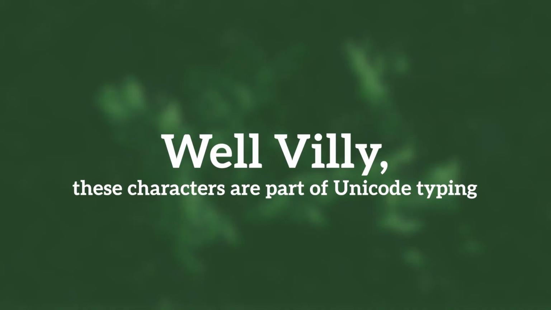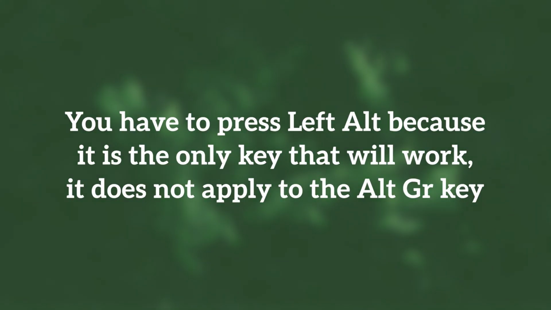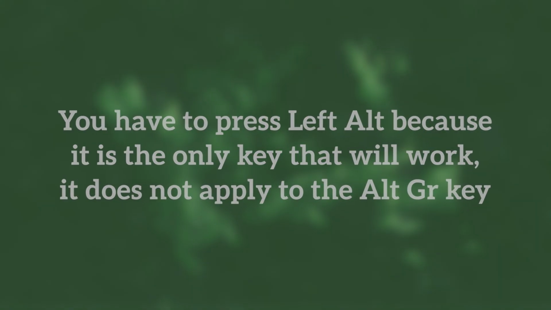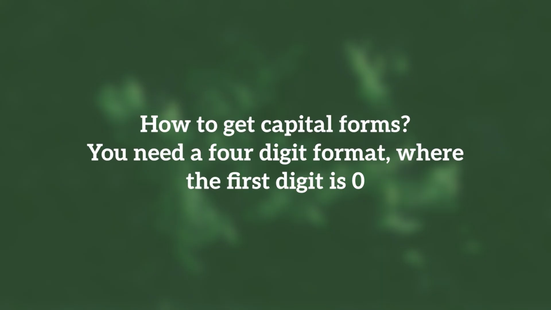But wait, how can I type this letter? I tried and it's not working. Well, Willy, some more special characters can be added by learning Unicode keys and by pressing left Alt on your keyboard and the number on your numeric pad. These are some examples of what can you get by pressing various combinations.